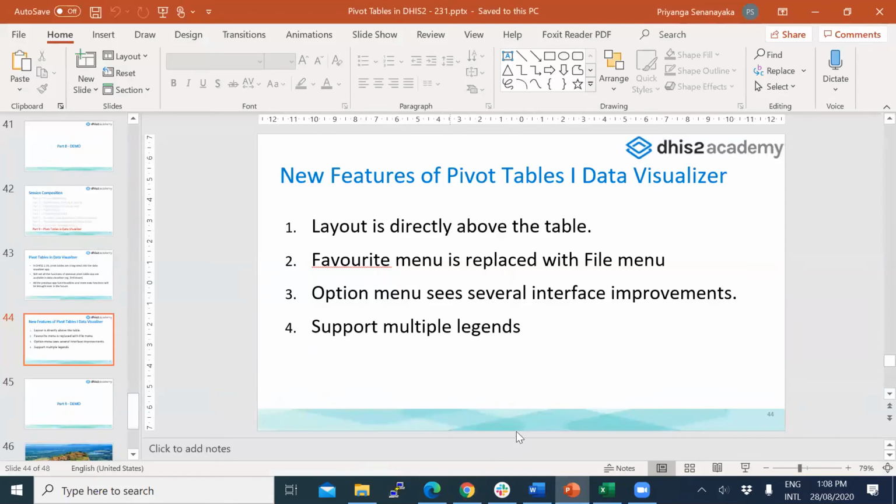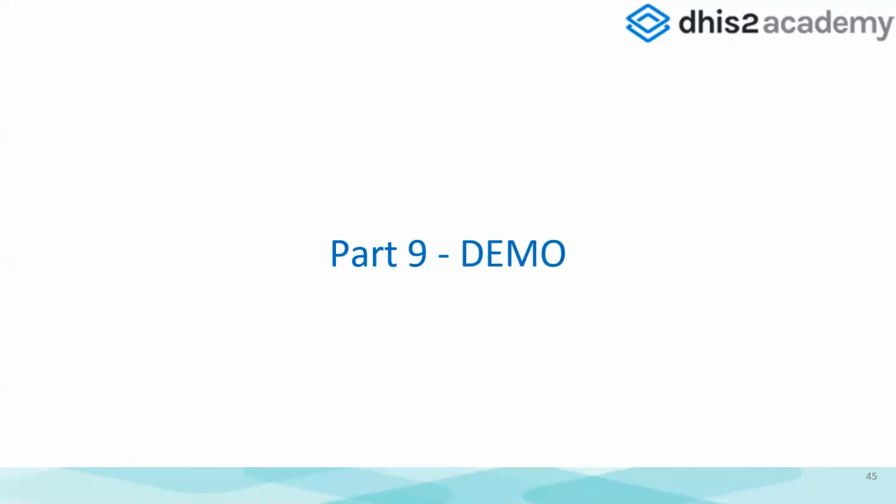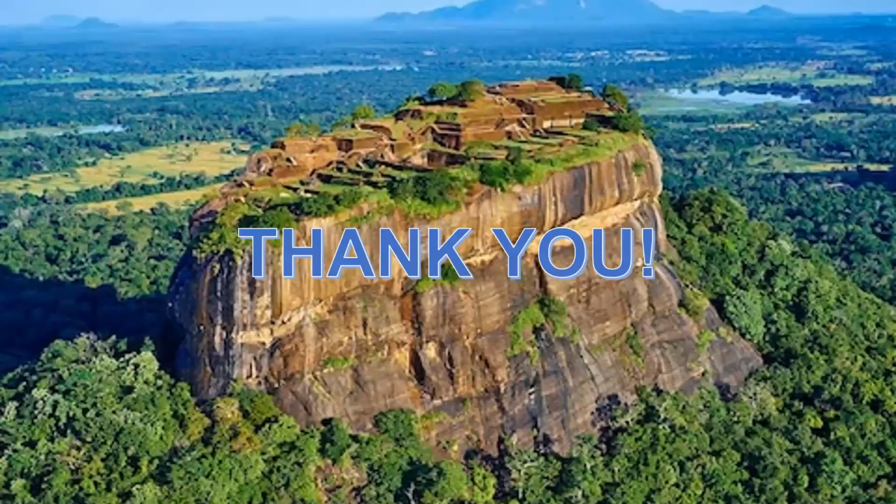Okay, so all 4 points I have discussed, right? So that I have concluded part 9 demonstration. This is the end of the presentation or the session on pivot table. So I hope you were able to learn this with me. This is not a big thing actually. Pivot table is the simplest and most common way of data analysis you are using, especially when it comes to data administrators.